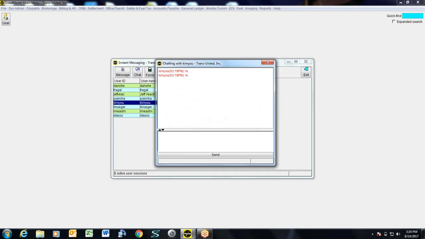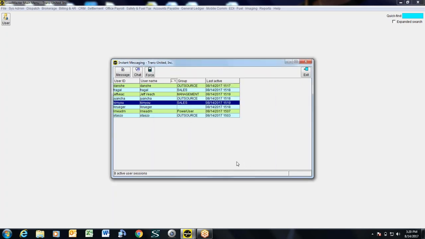This can be a powerful tool if you know somebody's sitting on the desk on their phone or something like that and you need a quick response from them. I was at a brokerage in Indianapolis, a big brokerage with about 40 to 45 users in McLeod, and one of the owners of the company thought it'd be hilarious to force chat everybody at one time, at the time of their go live. It created a continuous loop: every time somebody responded, it force chatted everybody again, and he shut down production for about 25 to 30 minutes. So he quickly got that button taken away from him. It can be taken away if it's overused and abused.